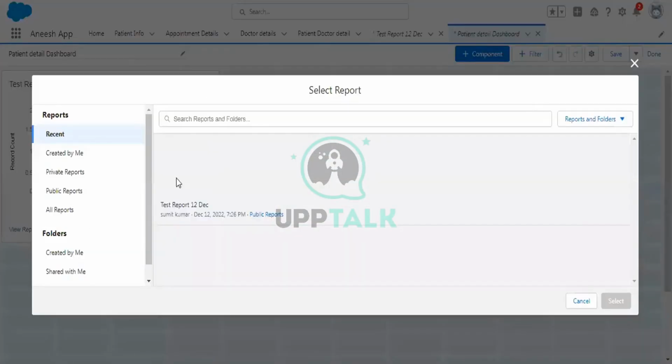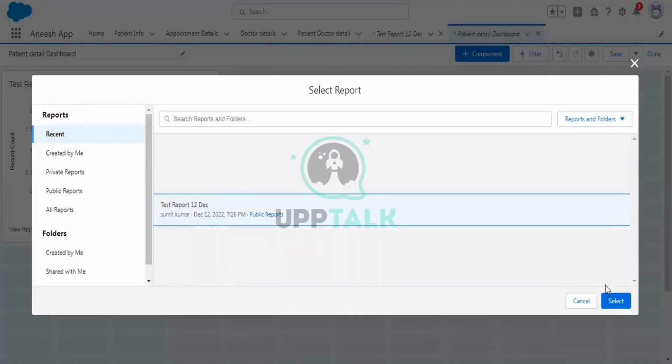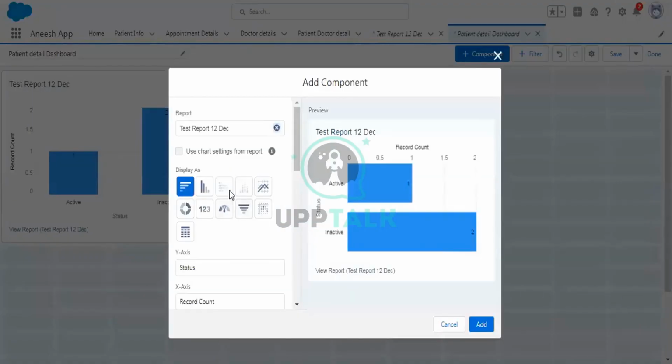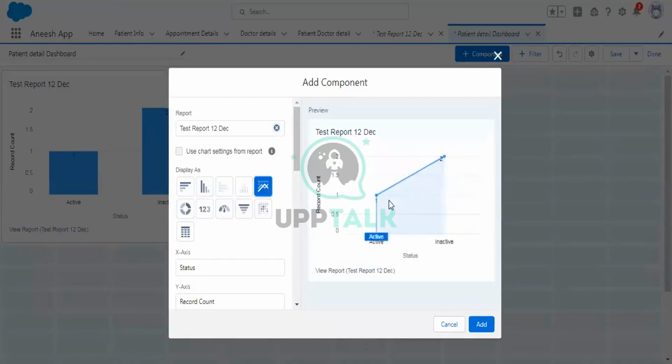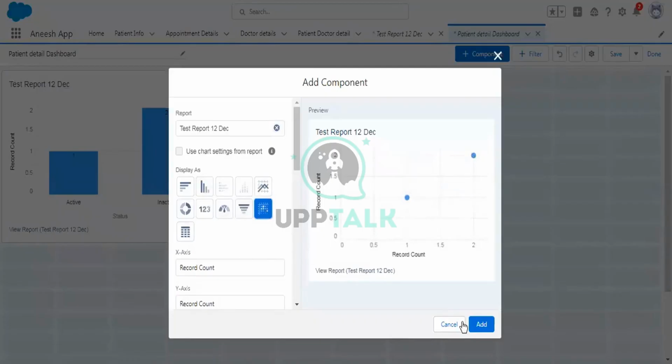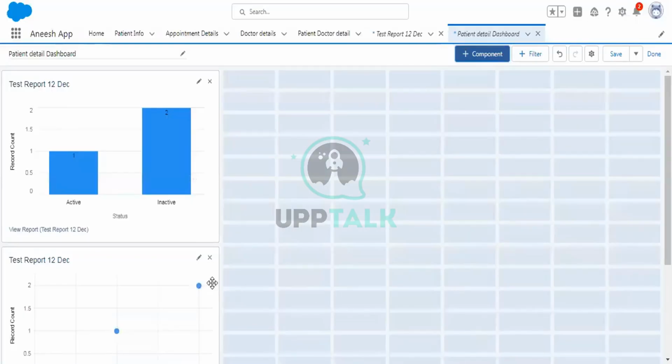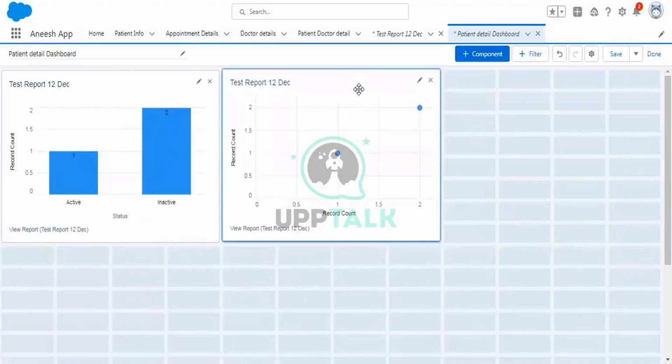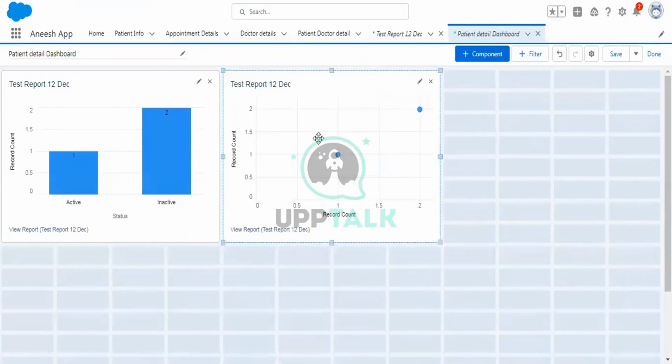The pictorial representation is better. Let me make it some other chart. Based on my requirement, I can add say 9 blocks, 12 components. Here it is the same data, but a different pictorial view.